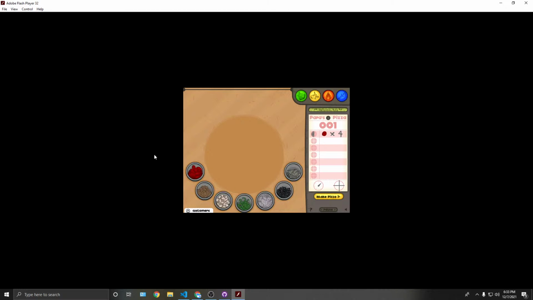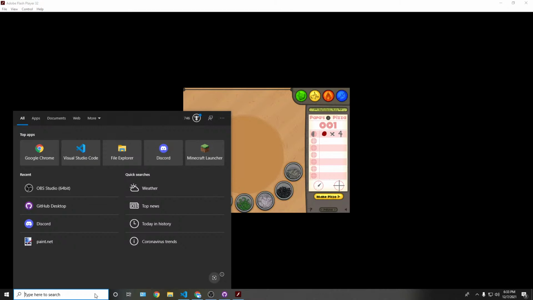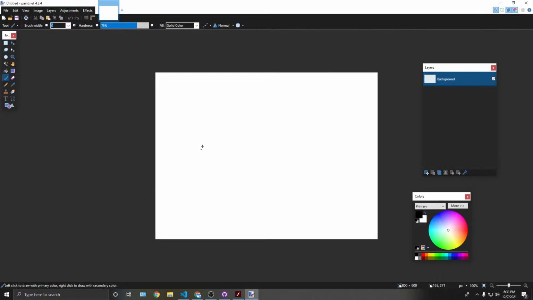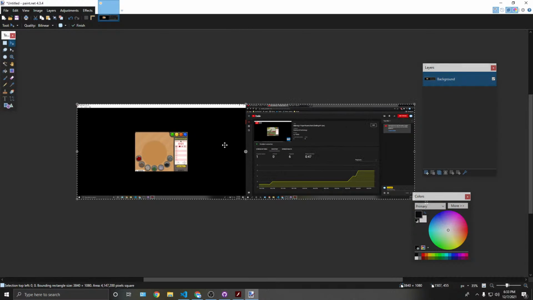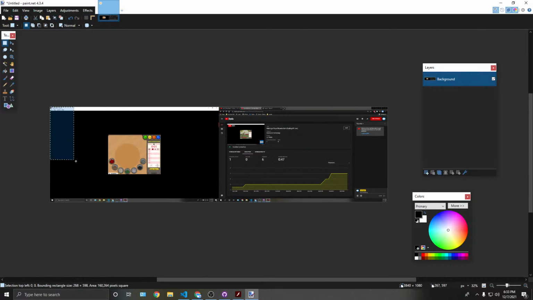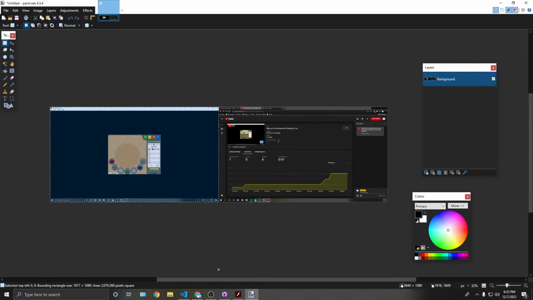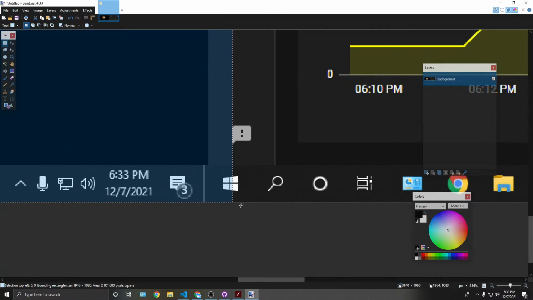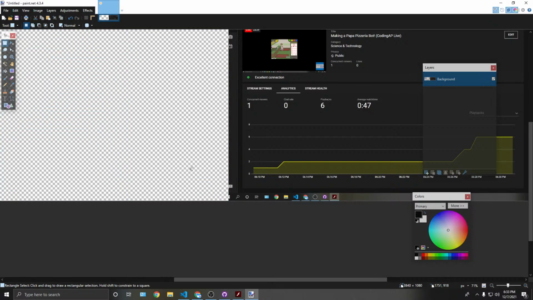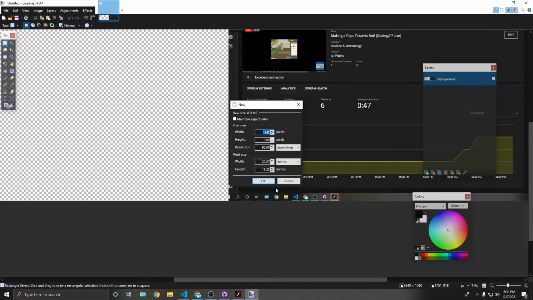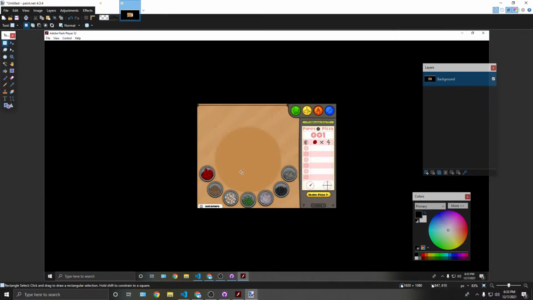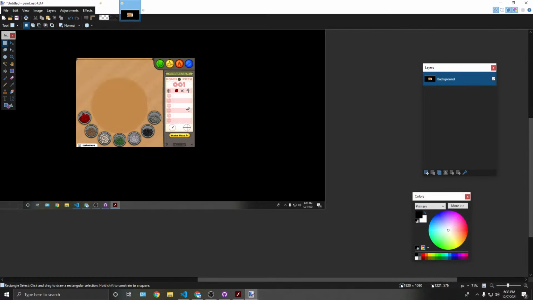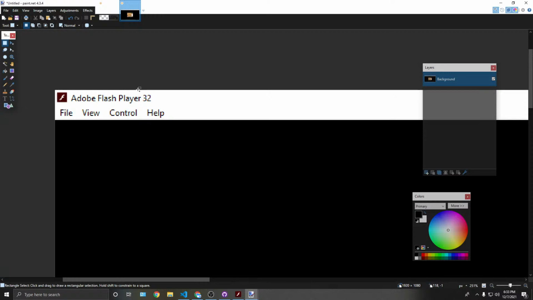While I'm here, I'm actually going to print screen because this is one of the things we need. We need to analyze actual pixel positions. Expand canvas. Oh, you even got my live stream stuff. I need to be pretty exact with this. So new, it should be 1920, and then keep the canvas size. That should cut off what's not part of it. There we go, so this is our screen, just a nice screenshot of our screen.